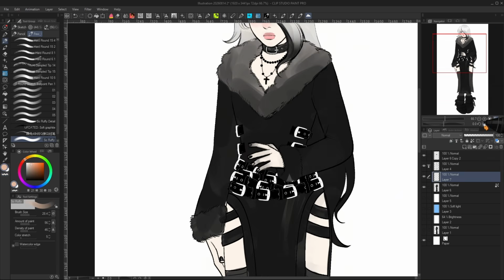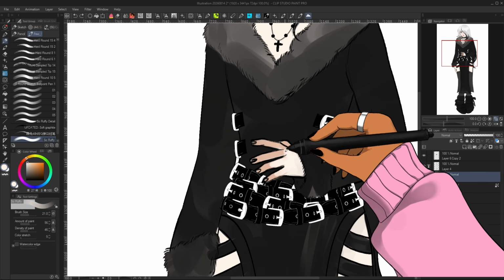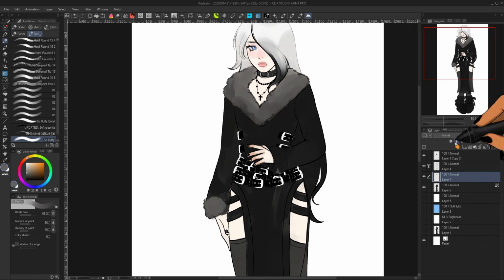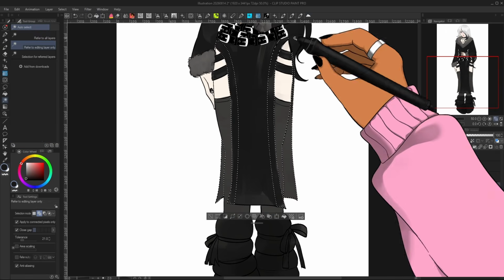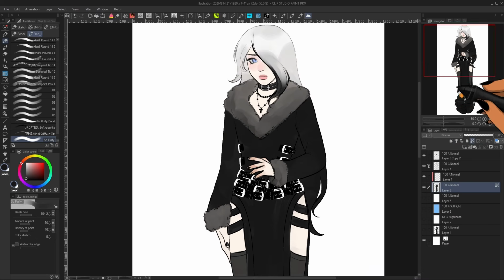Not only will this make your character less original, but you're missing out on a big part of the design process, which is experimenting with different iterations until you find that one idea that makes everything click. Now that we have our board and our story in order, it's time to draw.